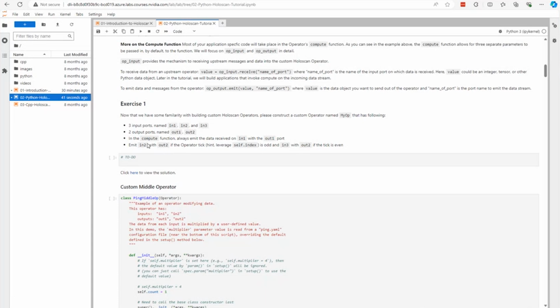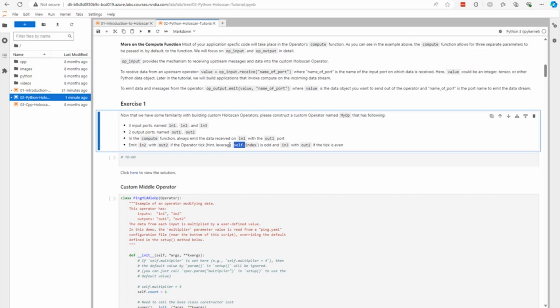And in the compute function, you'll always emit the data received on in1 to the out1 port, and then you're going to emit in2 to the out2 port if the operator tick is odd, and in3 to the out2 port if the tick is even. There's a little hint here to use self.index.